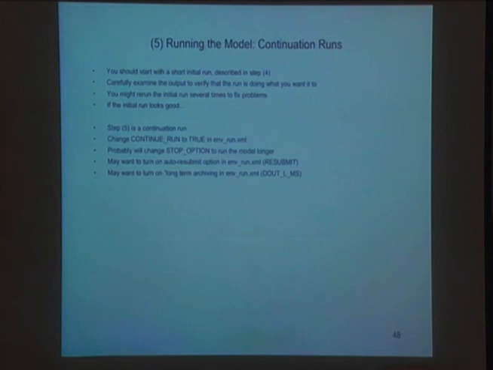Or if your initial run was a year long, it's going to pick up the simulation from the end of the first year and continue. So what you've got to do is tell the scripts, I don't want to redo an initial run, I want to continue. So you need to change this value in this env run file. Some other things you might want to do: there's this stop option, which says I'm running for 5 days or 5 years. So you might want to change that and start doing longer runs.